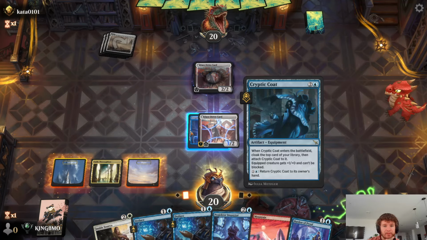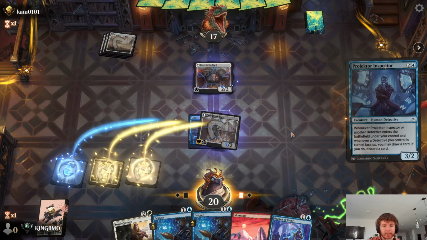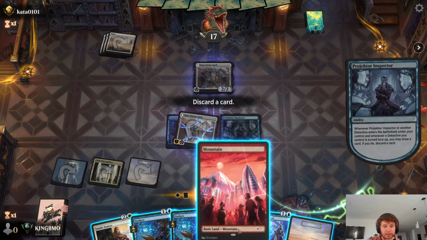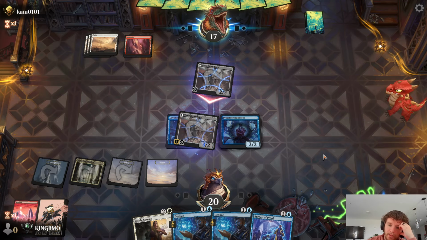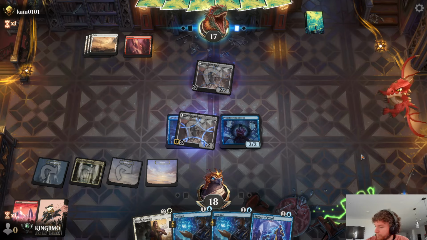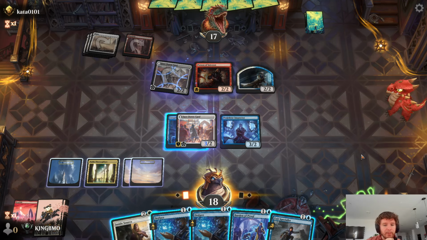Is this a detective or anything? Not right. Projector Inspector. I don't think we need this. Oh, they got their red. Okay. Well, they're Boros, right? So they're aggressive. So the fact they're kind of slow this game is beneficial to us for sure. We could attack with both creatures here, and then when they block Projector Inspector, we play Burden of Proof.